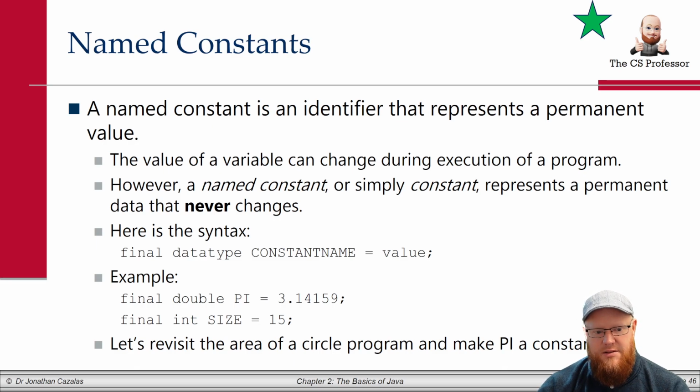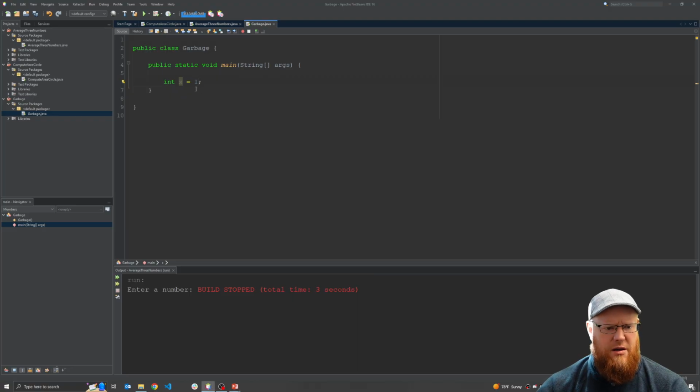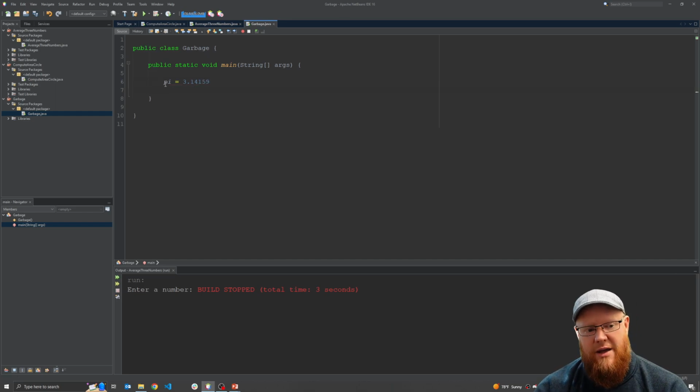So named constants. This is something unique for Python, that Python does not have constants. You might think, wait, I had constants in Python. My instructor, maybe your instructor, said if you, instead of having pi equals 3.14159, instead of doing that, your instructor may have said, make it capitalized, make capital PI equals 3.14159.